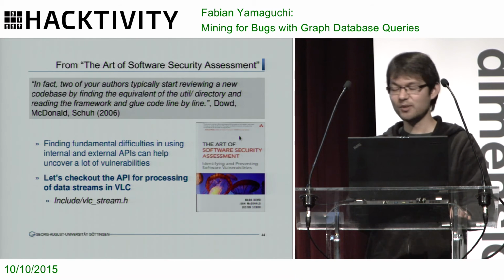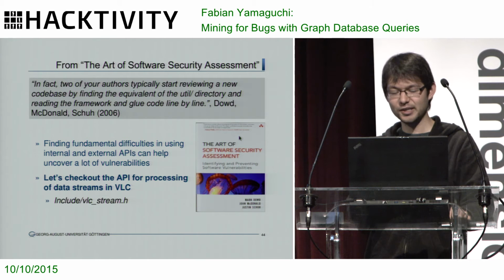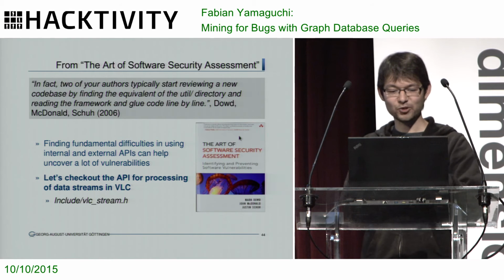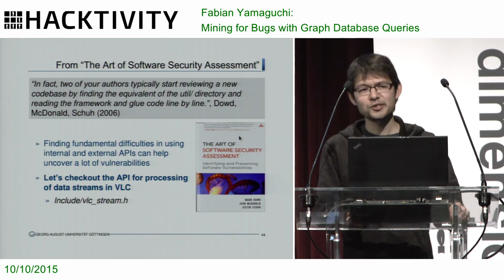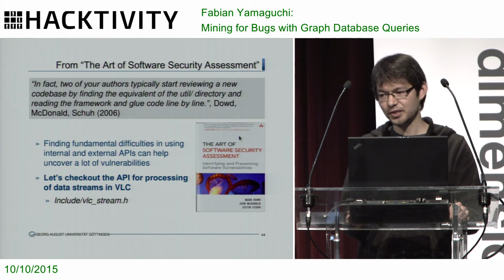Now, what does it mean? That means let's understand the language first that is being spoken here. And by that, I don't just mean the programming language, but the abstractions that are being used. And if we can find something that's fundamentally hard to use about these abstractions, then looking for problems related to these is probably going to pay.